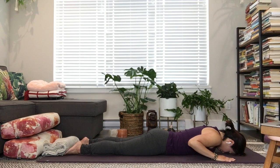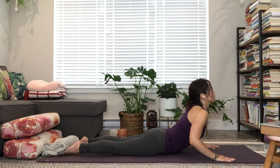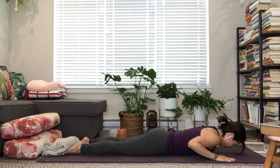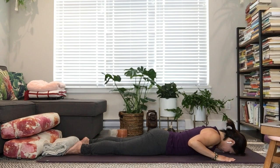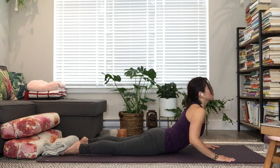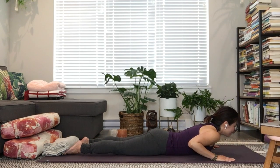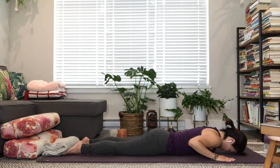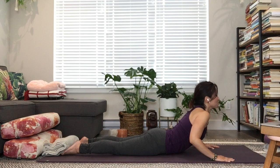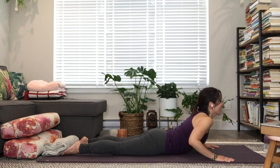So inhale, roll the shoulders back. Draw the heart up. And exhale, softening back towards the earth. And inhale, roll the shoulders back, draw the heart up. And exhale, soften that front line of the body back towards the earth. The next three that you do on your own, see if you can bring your breath all the way into your ribs. Feel the ribs expand, and then exhale, soften.